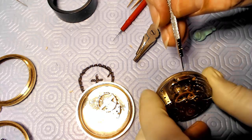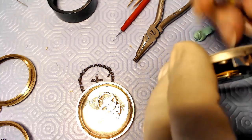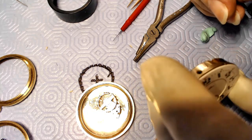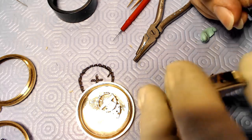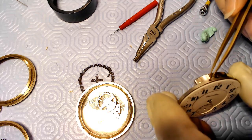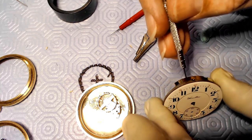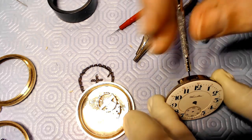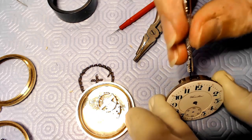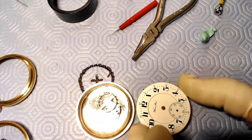Again, I need to put my loop on because I can't see. Wiggle! Screw that baby down. There we go. And then go to the opposite side. Look for another hole, advantageous hole, which I think I want the top hole to be the one, because I got a bottom screw in there already. Grab this screw, throw this in this hole. That screw did look like it was a bit small to be in the balance cock. And guess what? It fits perfectly. So it is the right screw. So there it is, the right screw for the right job.